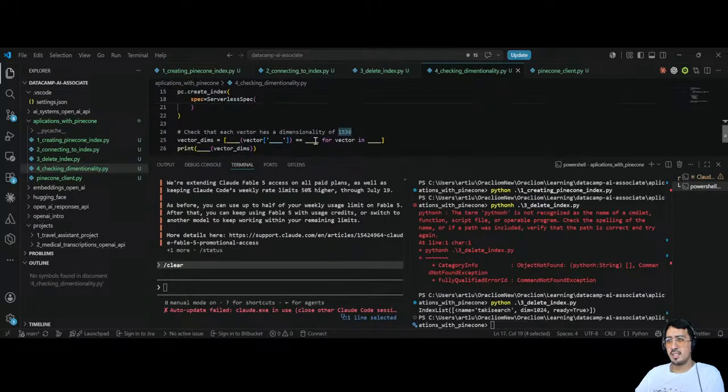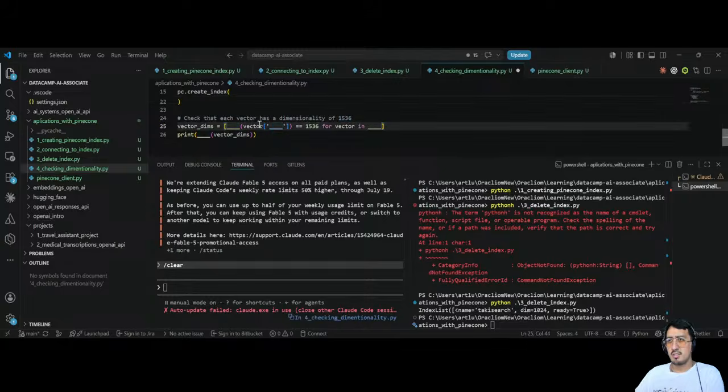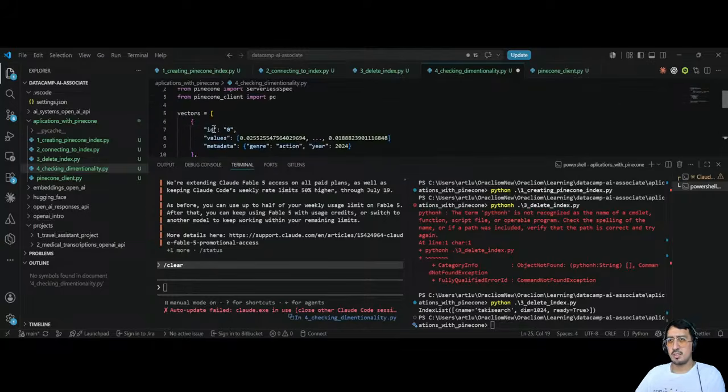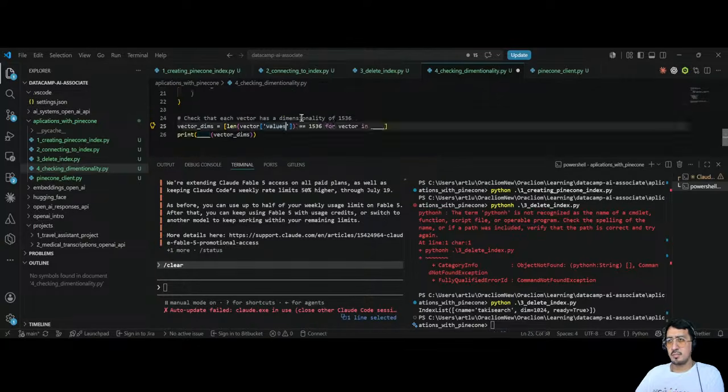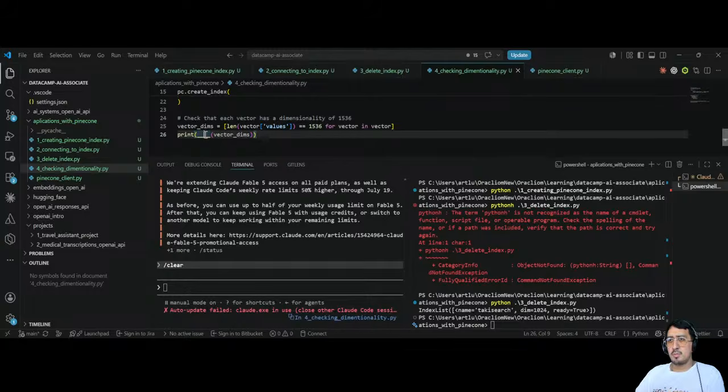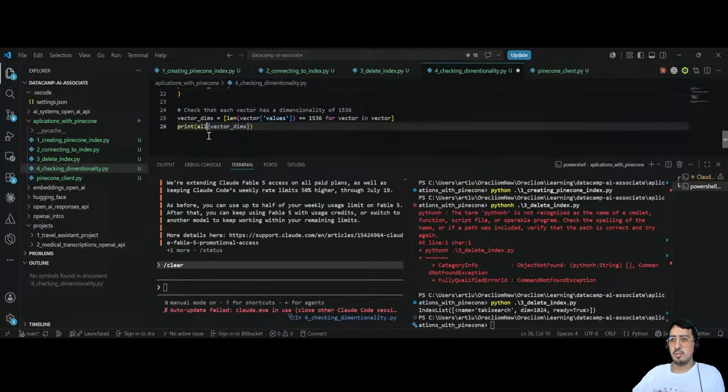So in that case, I need to make sure that the len of the vector and the field values for vector in vectors, and we should print all.